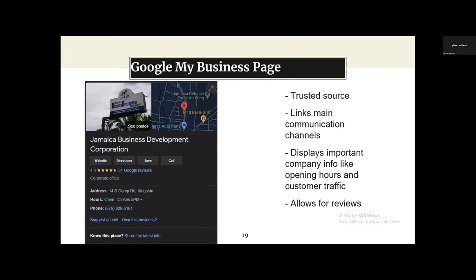So for example, you can register under beauty service provider. You can register as a manufacturer. You can register as a medical service provider, a doctor. And then when you search on Google, one of the first places that Google looks for showing results is actually businesses listed in the Google My Business page. So when you search on Google, you will see on the right-hand side, if you search for a business name or a particular service, lists of different businesses going down in that section.